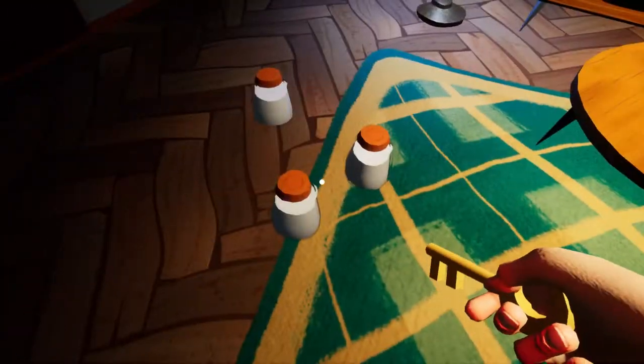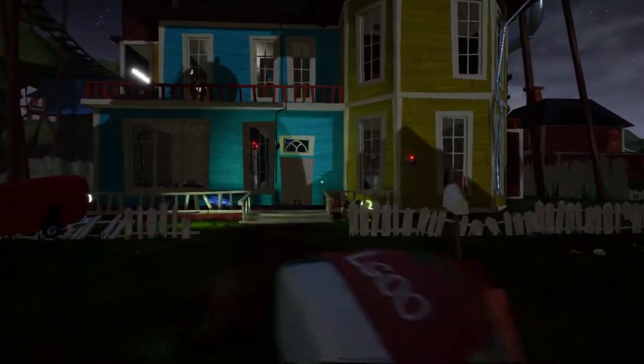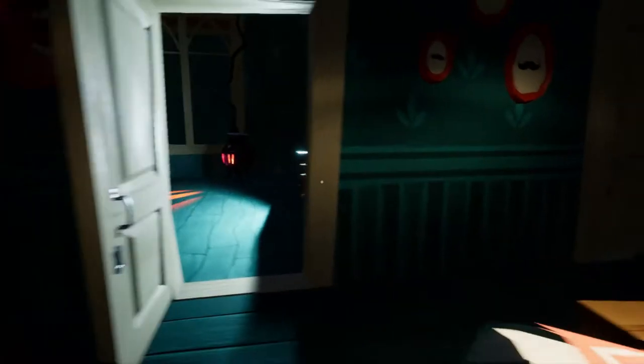Damn. Okay, Mites, I got an idea. This is gonna sound crazy, but we're just gonna go through the front door and throw the glue at him and run. As long as he doesn't see me. Oh, no, no, no. Oh, there's the green key. Up here.